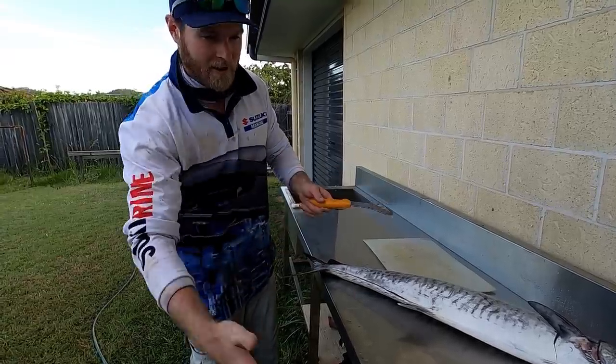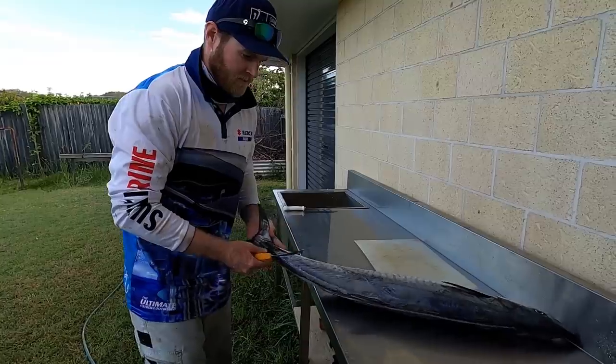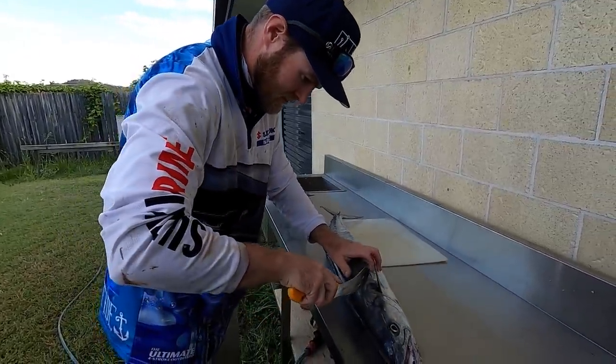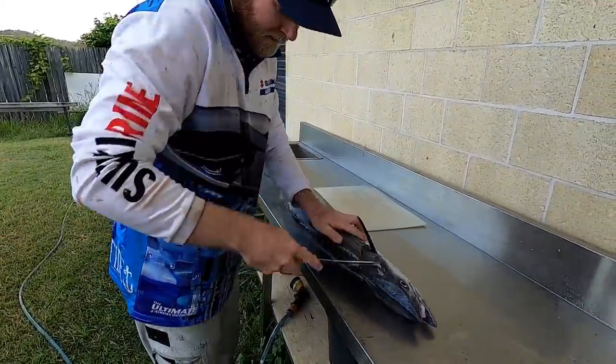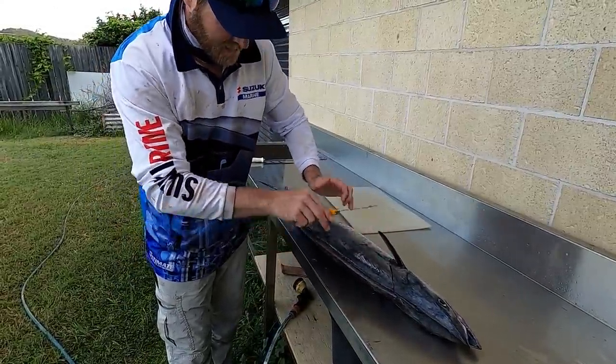Your little knives can kind of catch in. This is just me personally. I know everyone's got their preferred way to do it, but this is how I kind of found my feet with it, so I stick to it. Now there is a lot more meat up there, I'll get that a bit later, but you do essentially the same thing. You notice I didn't take that fillet off because these guys are big barrels.